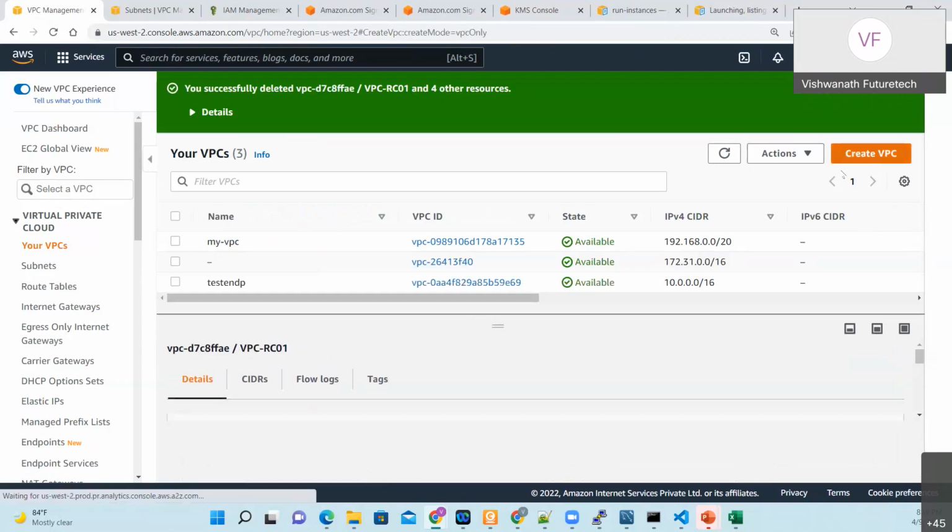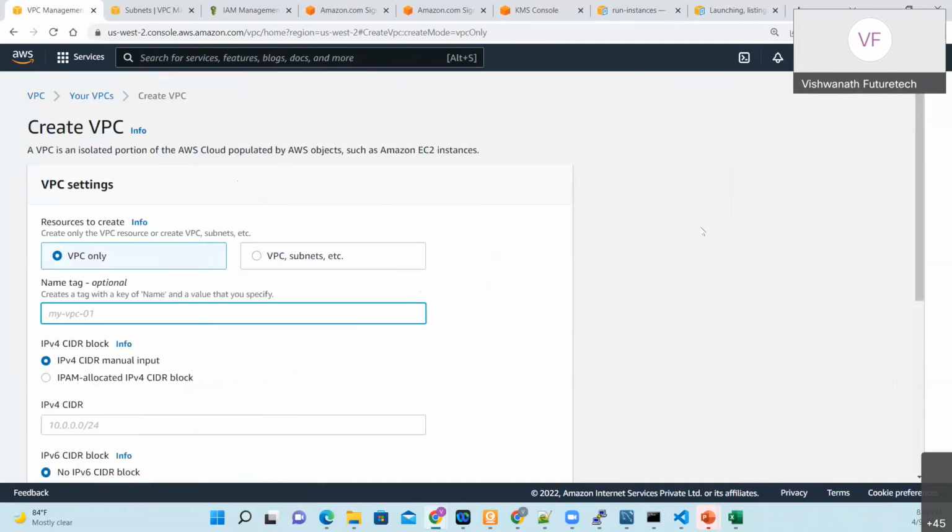What is a VPC? VPC is the main networking component in AWS. Can I do without it? You may be able to get away, but if you want to connect privately, and if you want to connect to a VPN, you will end up creating a VPC.